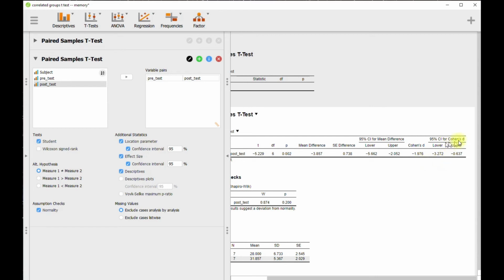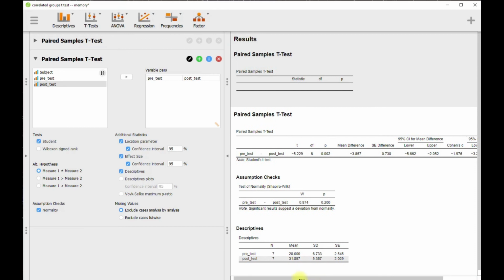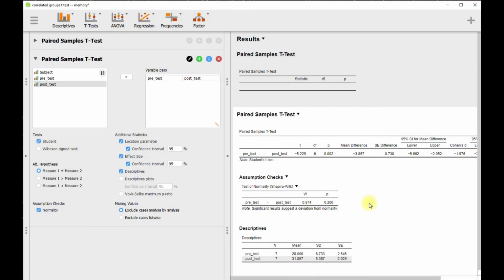Now, there's a confidence interval for that calculated as well, because the Cohen's d that's reported here, negative 1.976, is for the sample. So in the population, we're 95% confident that Cohen's d would be located somewhere between the lower and upper boundary reported here, negative 3.272 and negative 0.637. Okay, so that's our measure of effect size. And remember, Cohen's d is always in standard deviation units.